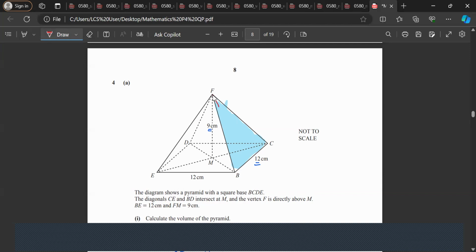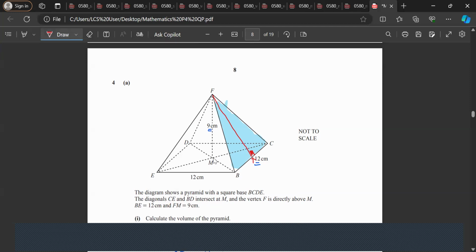From F, perpendicular on BC, like this, the slant one, the inclined one. So how to get this back? I have to put it in a triangle to do this. If I put it in a triangle, F, I will name this X, which is FXC. I can get XC because it is half the 12, so it is 6. But I cannot get FC.